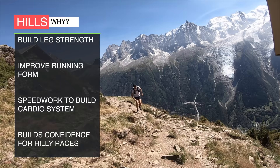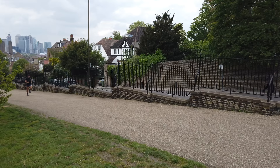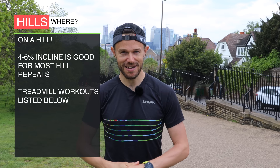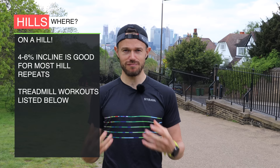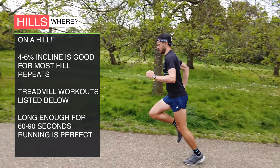And also if you've got some trail races, it gives us really good confidence when it comes to those hilly races. So where are we going to be doing our hill repeats? Well on a hill obviously. Now people get really obsessed about finding that perfect hill, and that really doesn't exist. If you had to look for something, you'd be looking at about a four percent incline, which is very similar to where I am here at Mays Hill, just at the side of Greenwich Park in London. But don't stress about it too much — you can do these on treadmills. Just any hill around your house where you feel you can run up for around 60 to 90 seconds. If it's too steep you're going to burn out, and if it's not steep enough it'll feel quite easy.